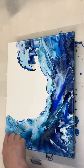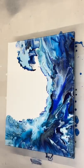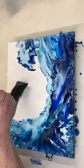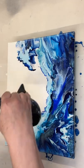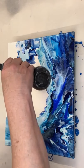I'm liking how this is turning out through here where it's lighter. I'm not sure about that right there, though, that's for sure. That crest. Like I said, you can always work on that.